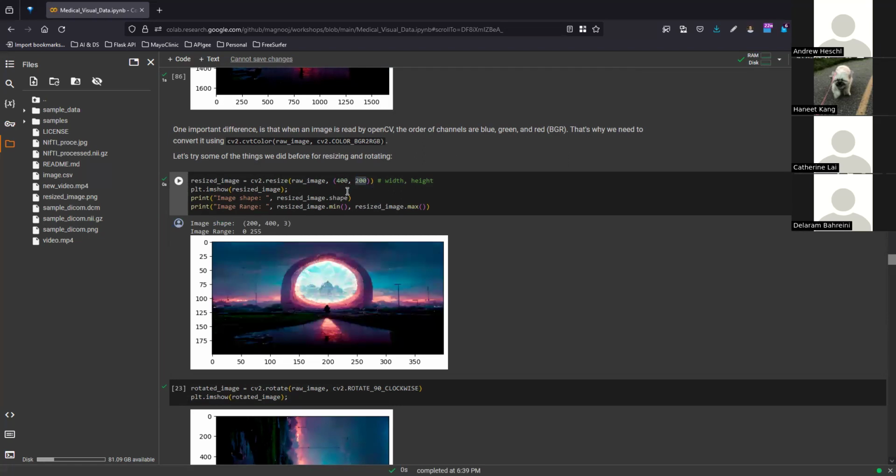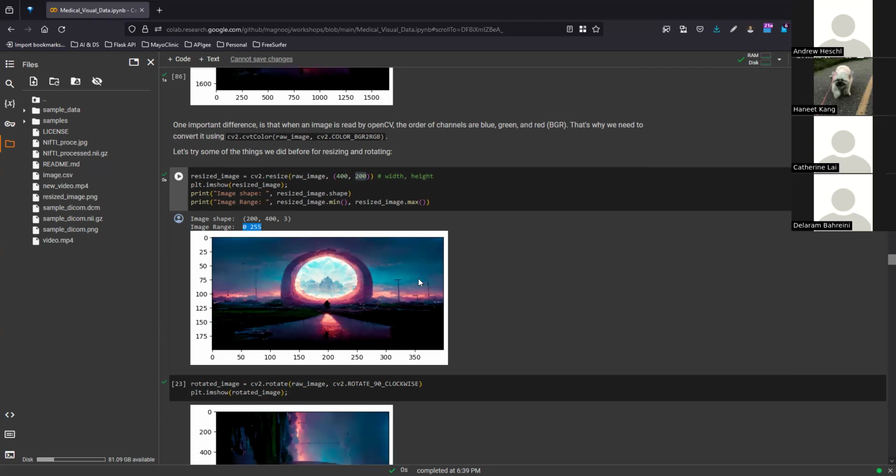Here it is. You converted it easily to the height of 200 and width of 400 with the three channels. And the image range is 0 to 255.